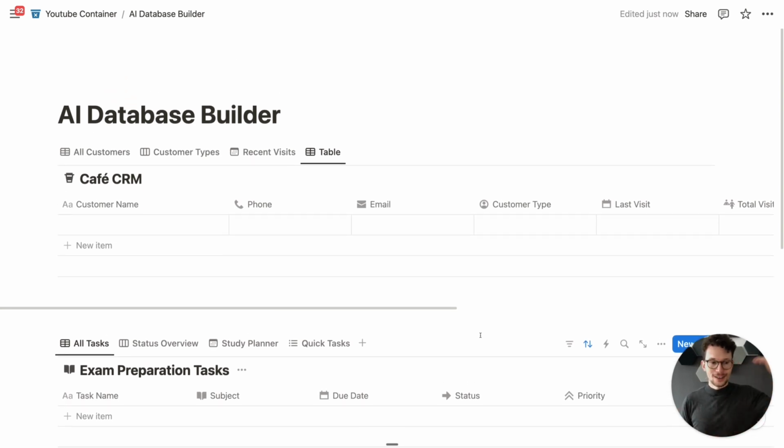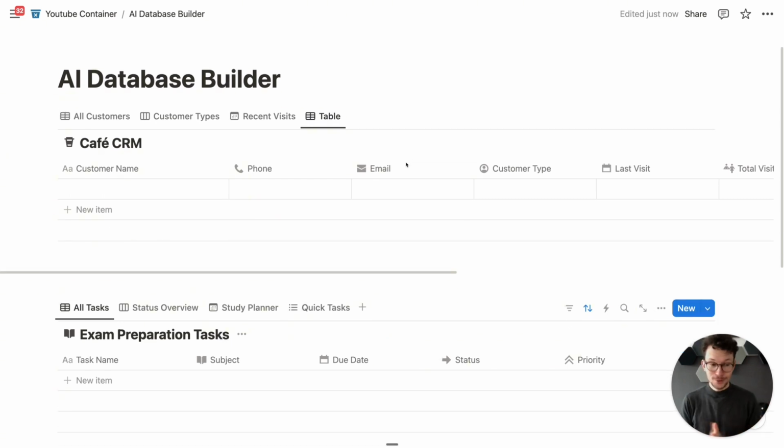But again, slowly over time, we're getting more and more reasons, even if you don't use that, to maybe consider upgrading. So there you have it, a first look at Notion's new AI database builder feature. Pretty cool, but still some way to go. I can't wait to see, though, where the team takes this feature. It is already really, really promising in this first version. And we've seen how many AI improvements Notion can ship in a short span. So we started with just very basic functionality, and now we're here. Once it gets a few more functions and is a bit more reliable when it comes to following instructions, I think this will be a really, really cool improvement to make sure people make the most out of Notion every single time.